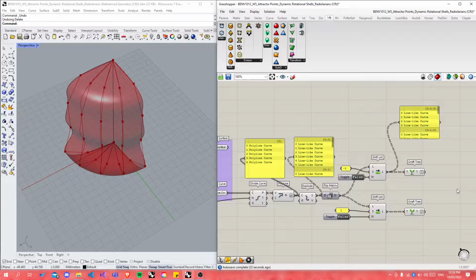Is that good? Okay. So just take a minute here, guys, to make sure that you've got all these segments connected to the right spot. Make sure you have this flatten here on the polyline. Make sure your booleans for the wrap input of shift list are false. And make sure you've simplified the output of your graphed trees. So I'll just give you guys a couple of minutes to make sure that this is all right, and then we'll move on.